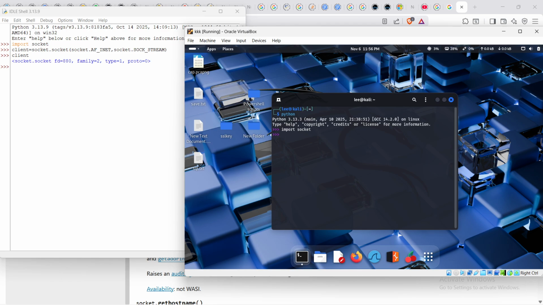Now we create the socket object, which we're going to name server, equal to socket.socket(socket.AF_INET, socket.SOCK_STREAM). You have to get the syntax correct, or else it's going to give you a lot of errors later.